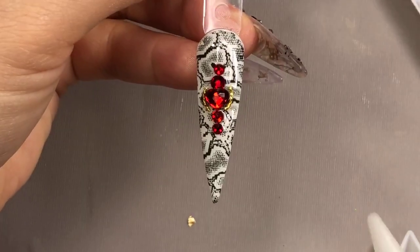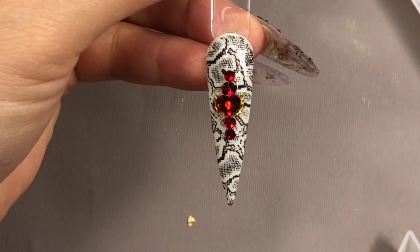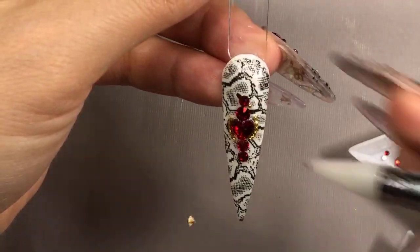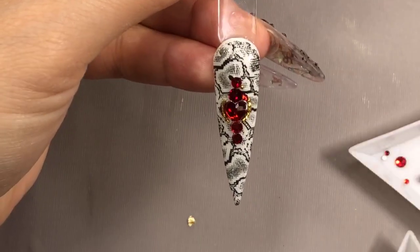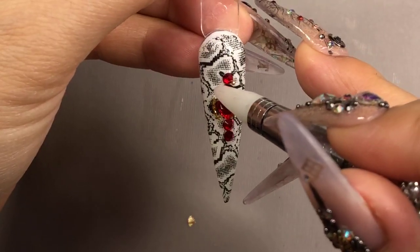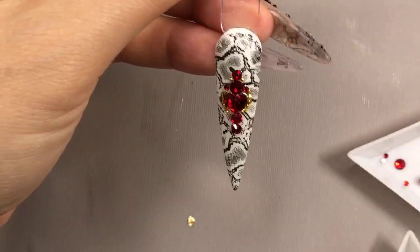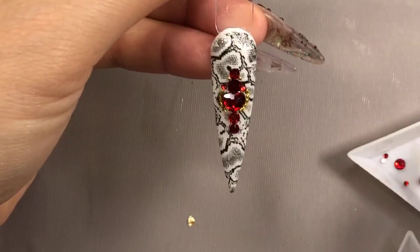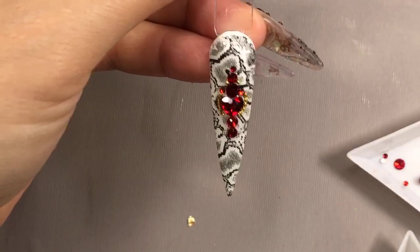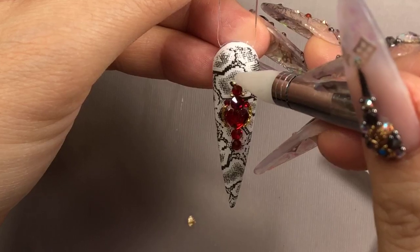Hey, thank you so much. Hey, Foxy, thanks so much. Seeing flowers, I think so. You think? That's why I said it's so cool. I'm going to give it a try and see how it turns out. I had a whole entire different plan for this design, but when I saw this on, I said, oh my god, it's so pretty. Sometimes things change a little bit from your plans, but hey, I'm okay with it. Just go with the flow. That's why it turned out really nice.